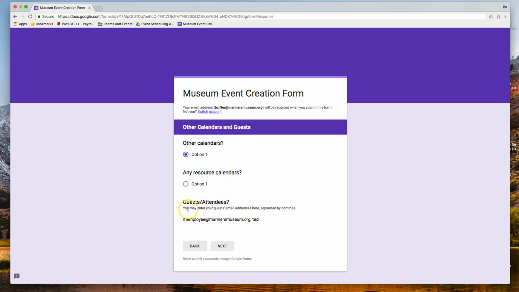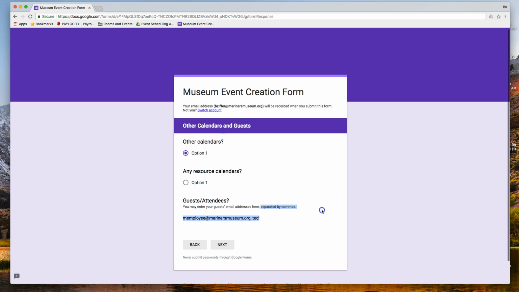Guests and attendees. So I've entered in two addresses here. They are separated by comma and then also a space. I can actually specify this to the users that it's separated by commas and space. I'm not sure. I think what everyone's used to being able to do is in address fields in any other application, putting in a comma and a space, and then continuing as though it was normal text. So I wasn't aware that that was going to break the code. I think that's actually what most of us are used to being able to do.